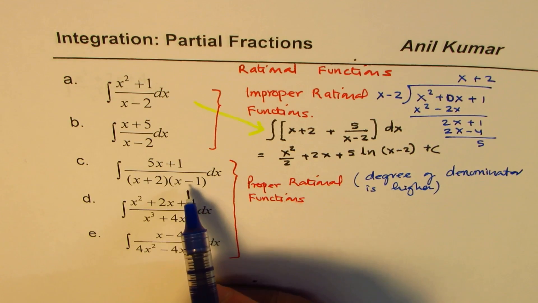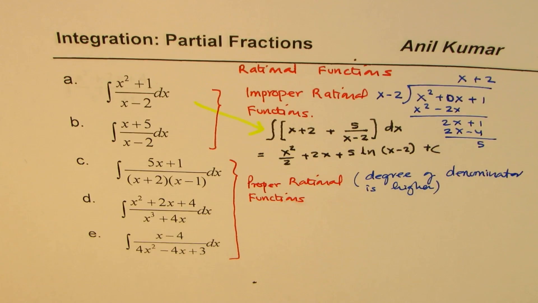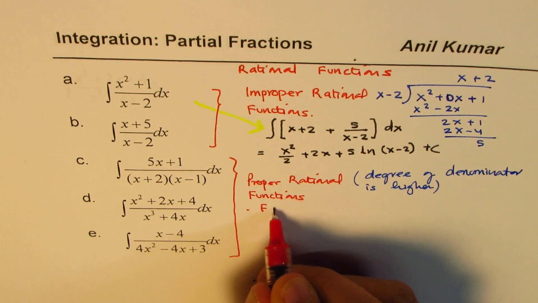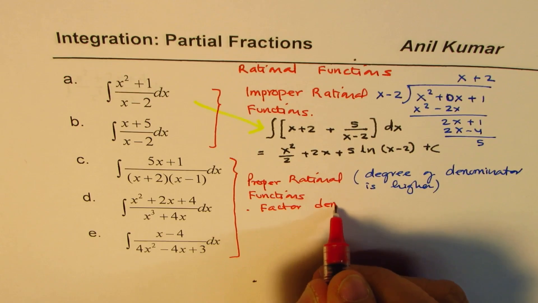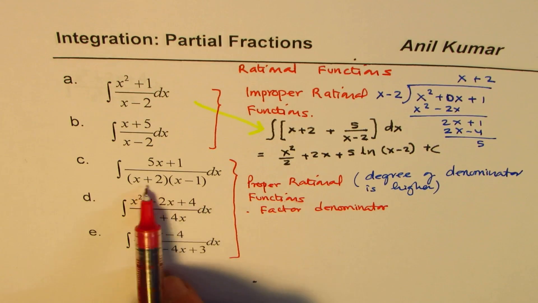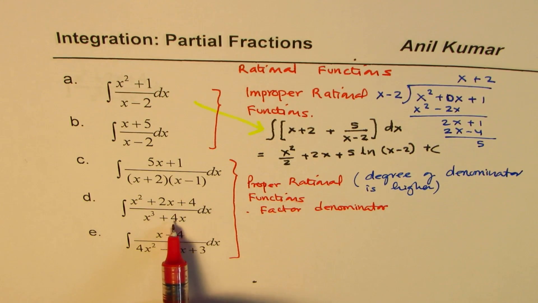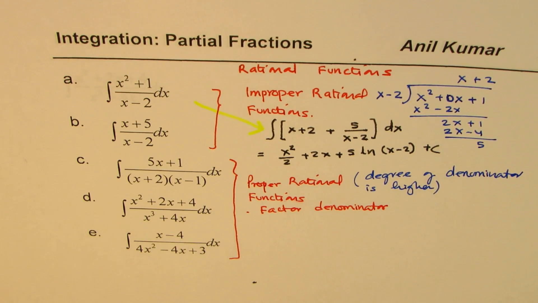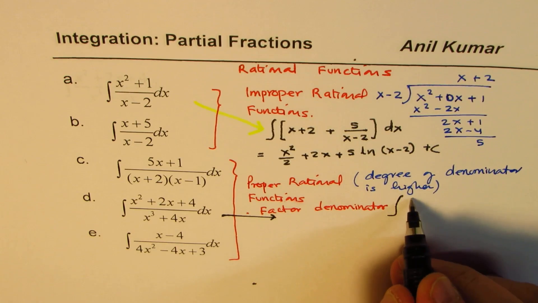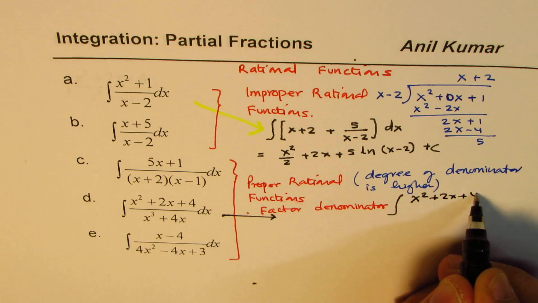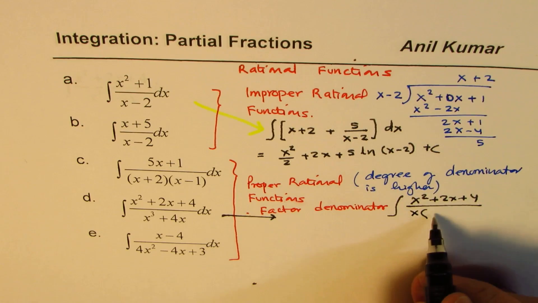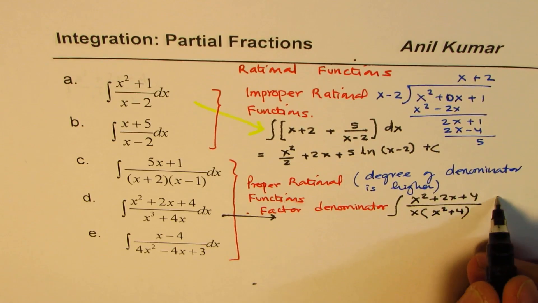Then we say they are proper rational functions. Now, in such cases, what you need to do is you need to factor denominators. So in this, the steps involved, will involve two-factor denominator. So we have three examples. The first one I've already given you in the factored form. Here, this one is kind of very critical. Let me show you the factoring for this one. This one could be written as integral of x square plus 2x plus 4. And when you factor the denominator, you can take x common, right? And what you get is x square plus 4, d of x.